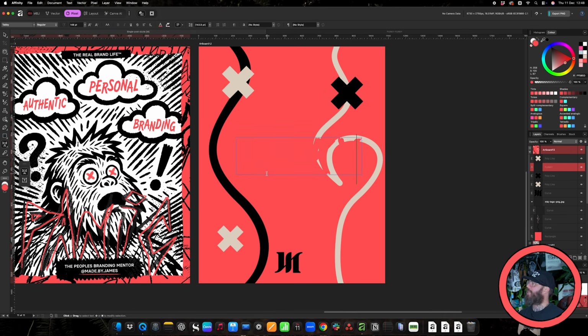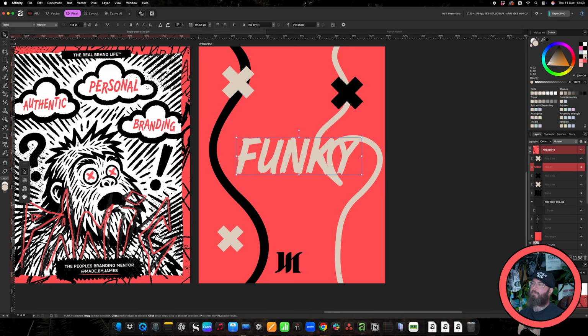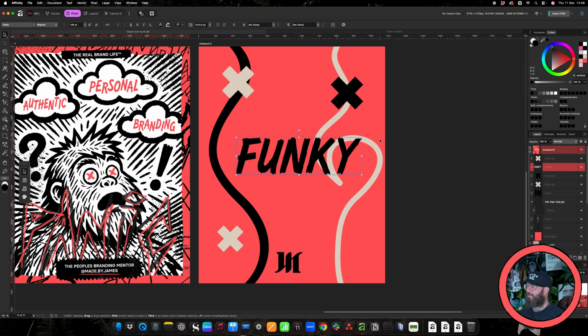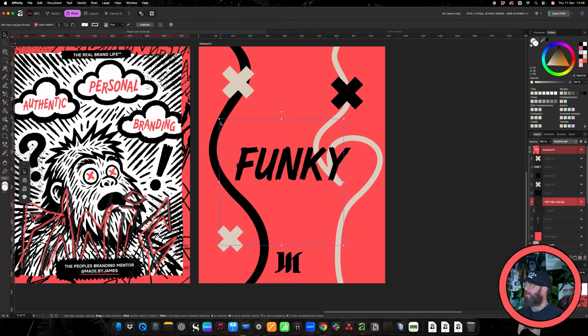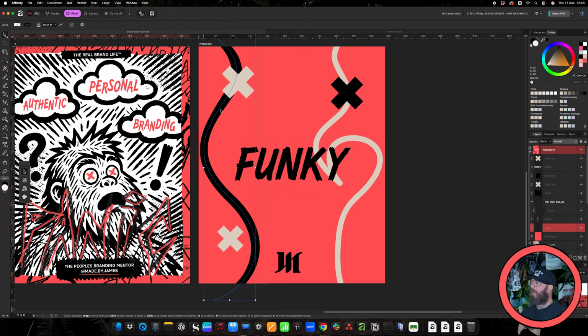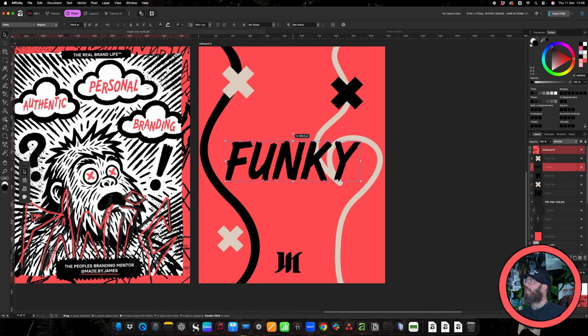Funky. I'll probably want to change that color so we can all see it. There we go, let's make it black here. So as you can see, we have this word funky now. Again, I am in Pixel here, which is obviously the raster Photoshop version, just for anybody that's trying to understand where we are. And what I'm going to do is apply a live filter here.